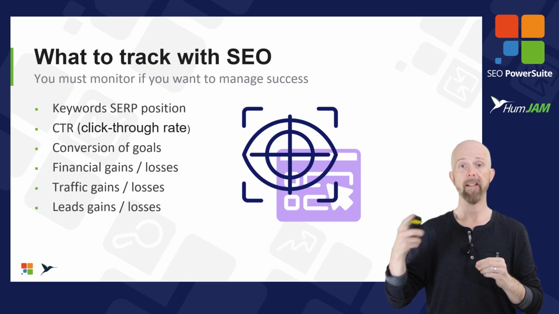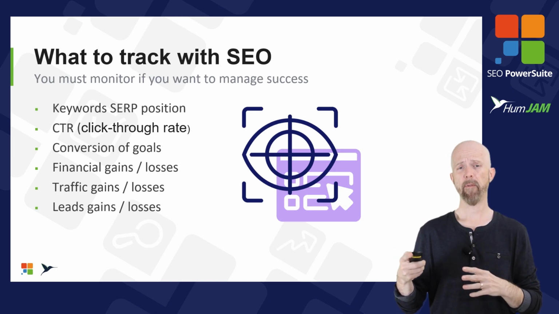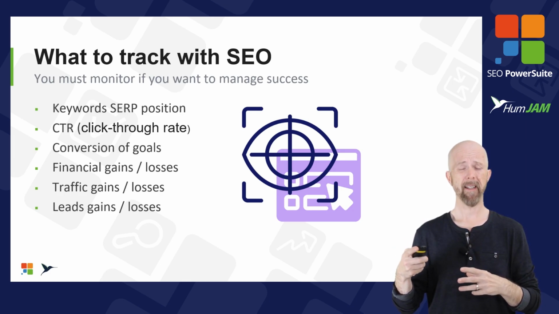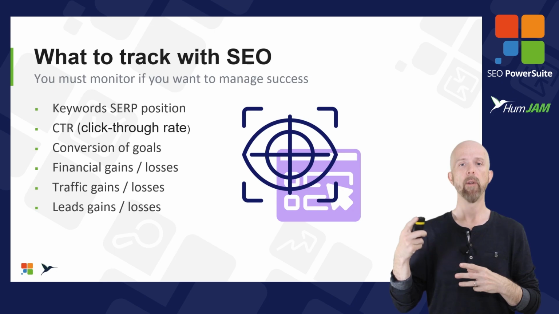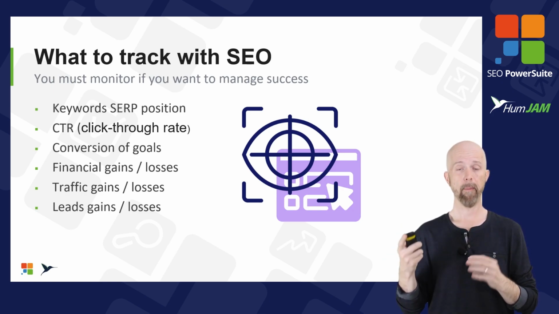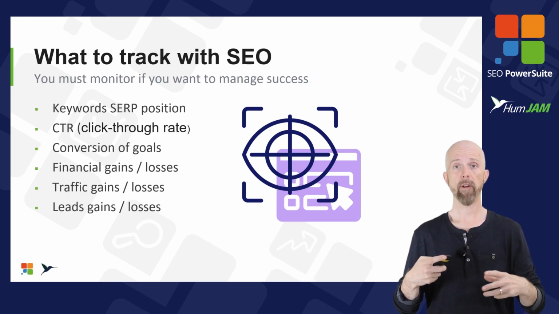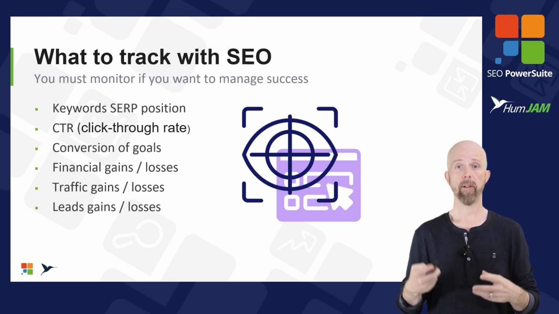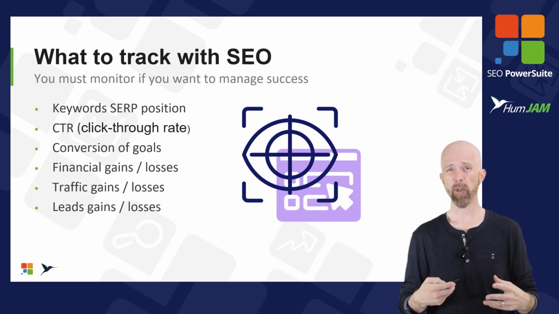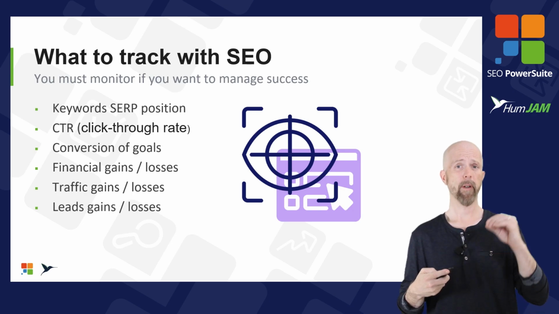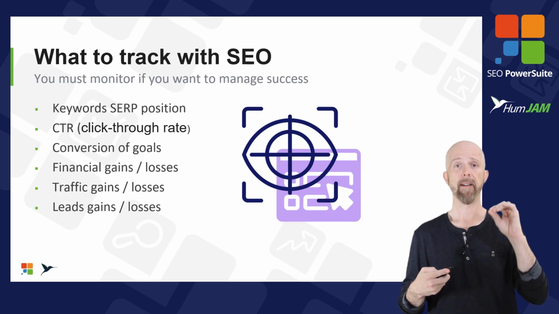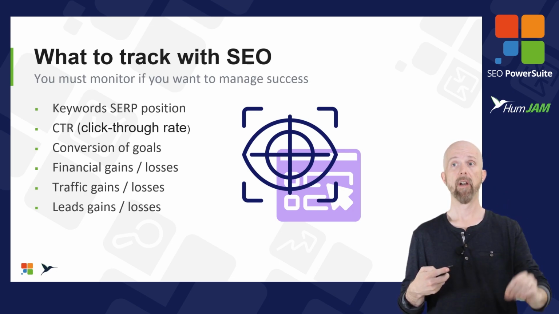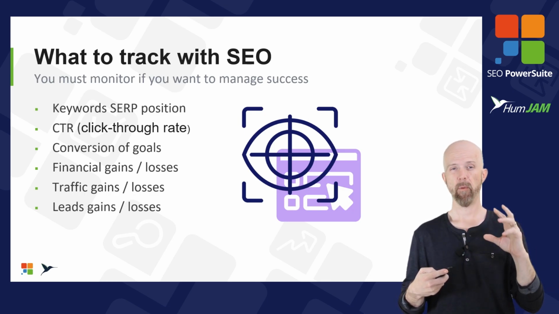I want to look at my click-through rate also. And this type of information you'll find in Google Analytics or other analytics tools. You want to find out what your click-through rate is on the page. When people are looking for your term, Google will show you what your click-through rate is. Your conversion rate to your goals. When people are going to the page, if there's an opt-in, if there's a buy button, if there's action, what percentage is taking action? You want to know that.